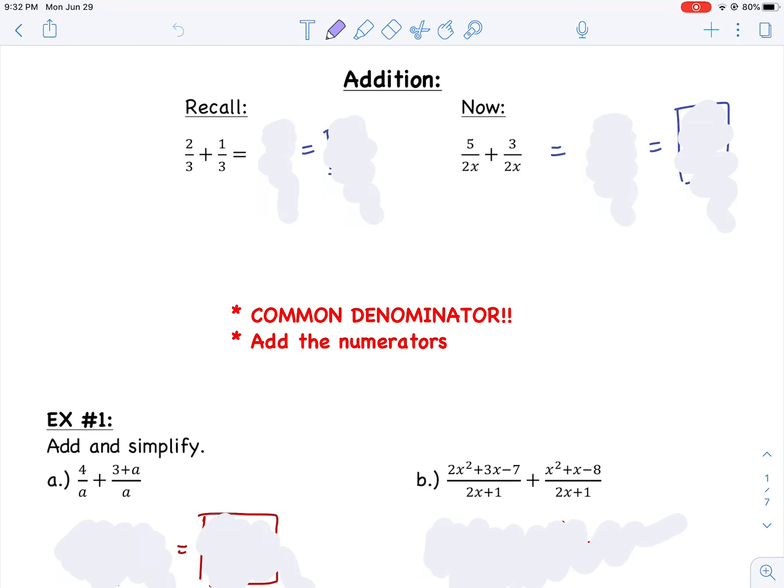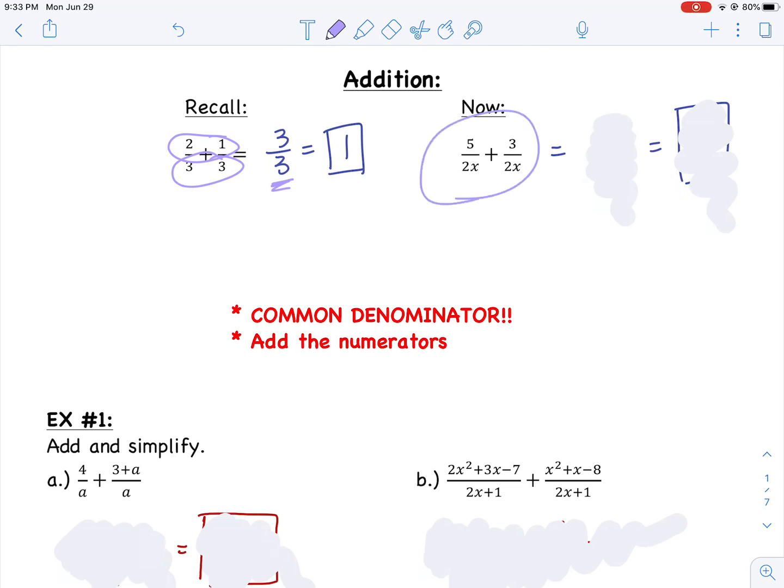Remember, if I have 2/3 plus another 1/3, that really gives me 3/3. Or I can reduce and say 1. Do you notice that they already had common denominators? And I keep that common denominator where I just add the numerators together. 2/3 plus 1/3 is really 3/3. We don't say 3/6, right? All right, that works the same way with rational expressions.